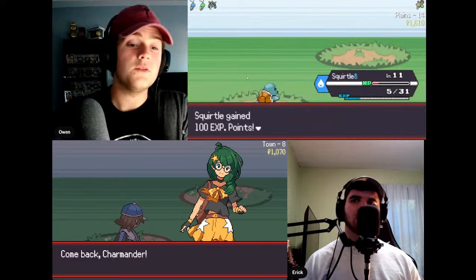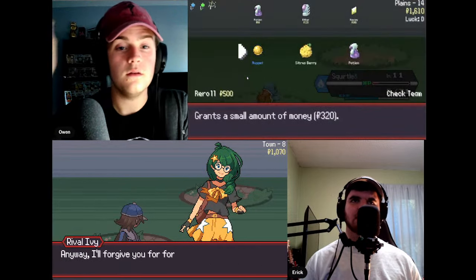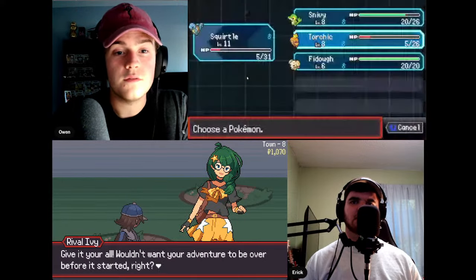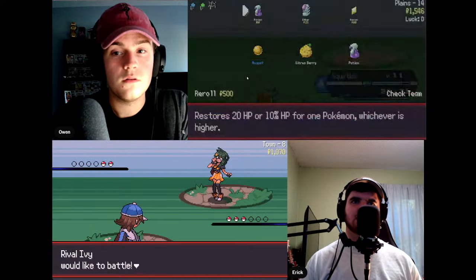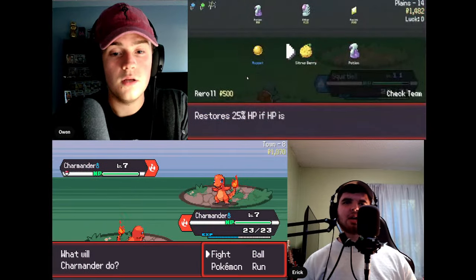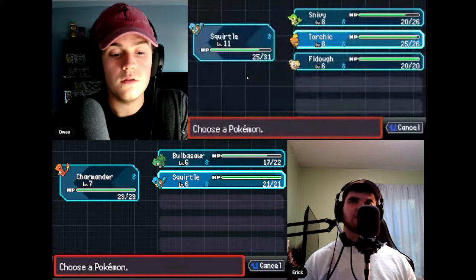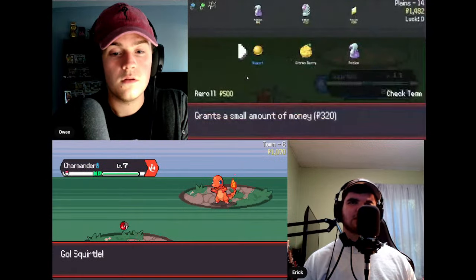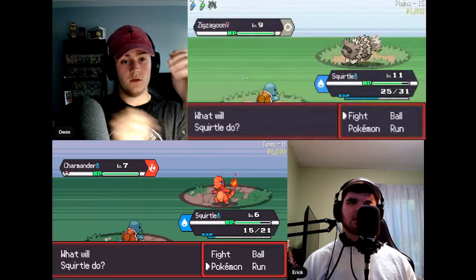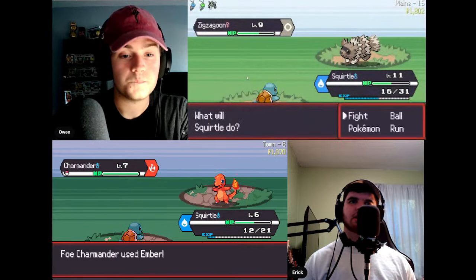Ooh, I'm fighting another trainer. Oh, yeah, actually, it's my rival. Rival's a little rough, so. Oh, don't you worry about me. Wait, Charmander versus Charmander. No, Charmander versus Squirtle. I'm going to take the Nugget in this case. Scratch. I'm going to use Water Gun and ham on you.